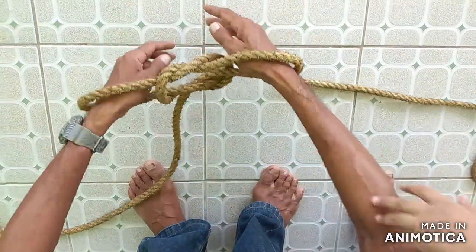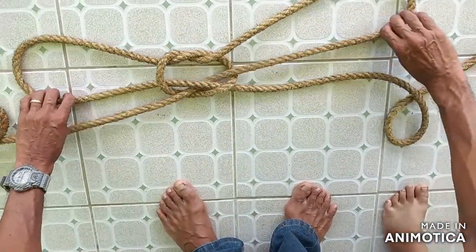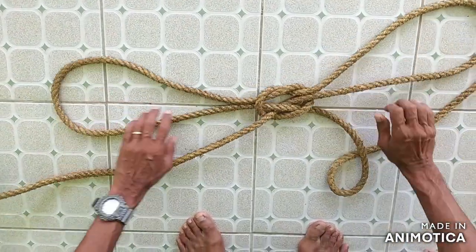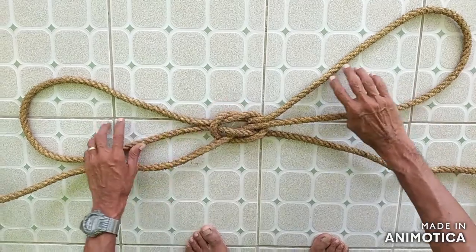Release. Okay. So, first you're going to take this. Let's say you're going to average the size of the person. And you're going to make your bite.